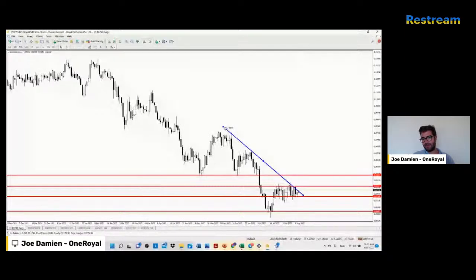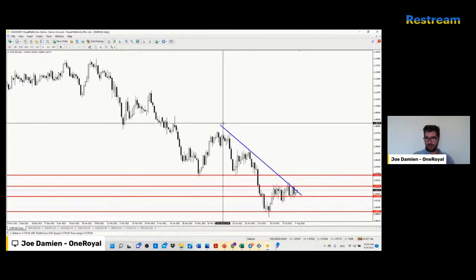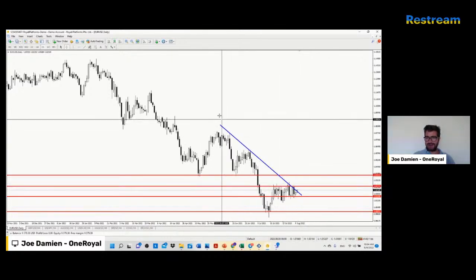So if someone is considering to buy Euro USD, I will not advise him to buy it unless we see a breakout of the area of confluence, which is here, made by the bearish trend line and the resistance of 1.02. So once we have a breakout above this area of confluence, the 1.02, then the market will go all the way up till 1.03. For now, on the higher time frame, the market is still bearish.